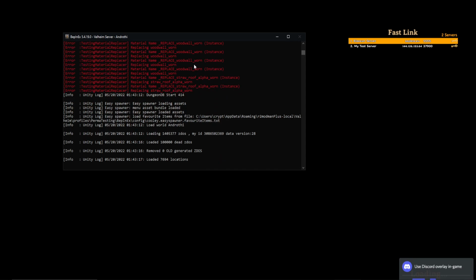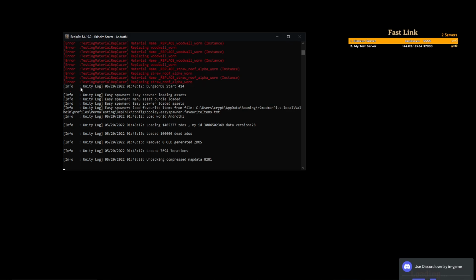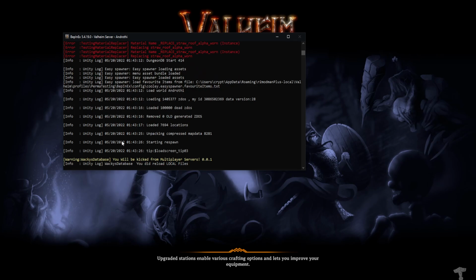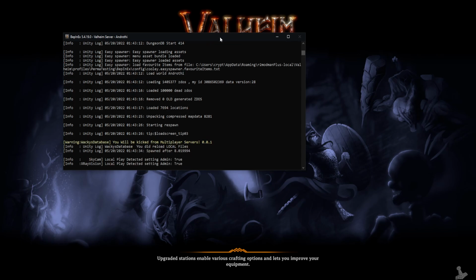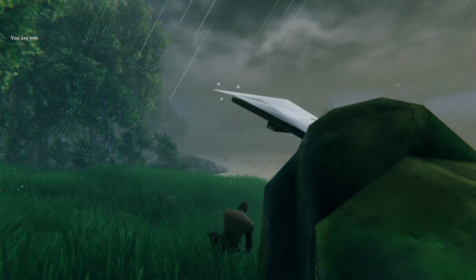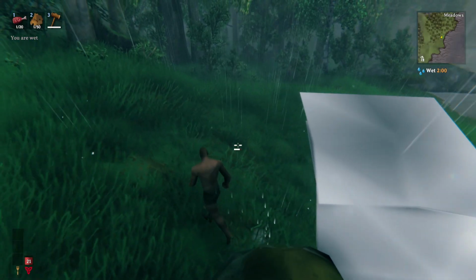Errors will show up in red. There's a reason why I left this here. Default Valheim logs like Dungeon DB start, and a few other things. Warnings from mods. It's warning me that if I was trying to join a multiplayer server right now, I could not. So we'll be able to see all the stuff like that.